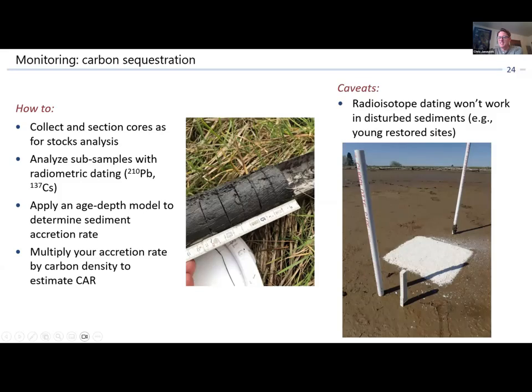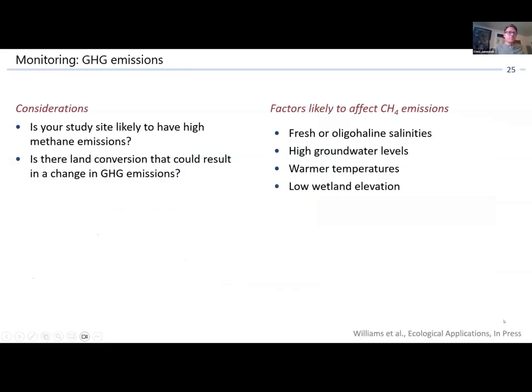This little ruler actually shows kind of a fun thing that I discovered. This is a restoring site in Washington that's about 5 or 6 years old at the time we went out there. And because of agricultural activities, the former surface of the tidal wetland was incredibly distinct. So you would sink about 4 inches down as you were walking around and you would hit this hardpan layer. So you could literally just put a ruler down into the mud and measure exactly to that very distinct hardpan layer, and then divide that by the number of years, and that gave you an accretion rate as well.